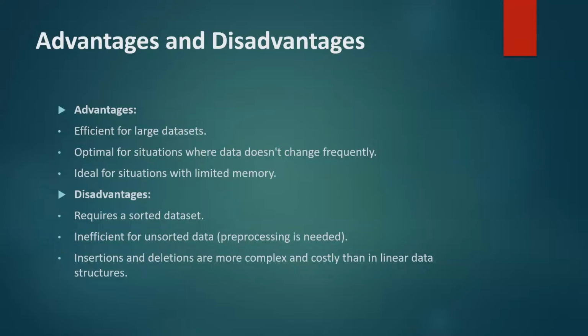So in that case, binary search won't work, because instead of having just log n complexity, you're having n log n for sorting. It is ideal for situations with limited memory. See, in all the solutions, we didn't use any extra memory. So it's ideal when the situation gives you limited memory.